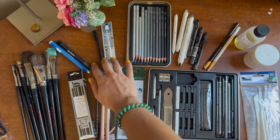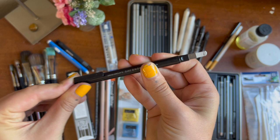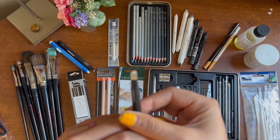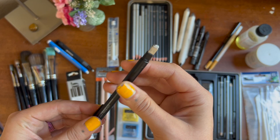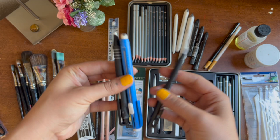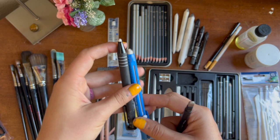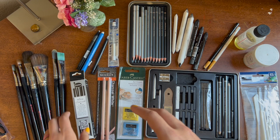You also get this eraser tool — a little eraser that extends out, plus refills, which is fantastic. The quality is pretty good, but I didn't like the size or shape; it's a weird shape that I struggled with. I ended up buying two additional eraser alternatives that have different shapes — one for erasing bigger sections and one for more precise circular bits. If the included one bothers you, there are other options.